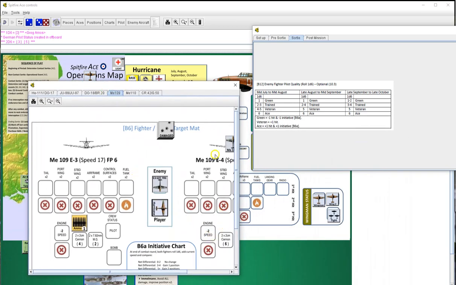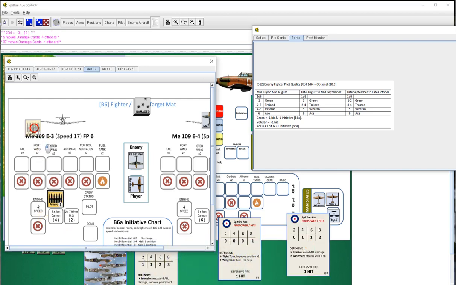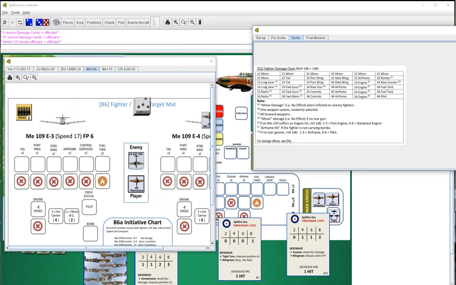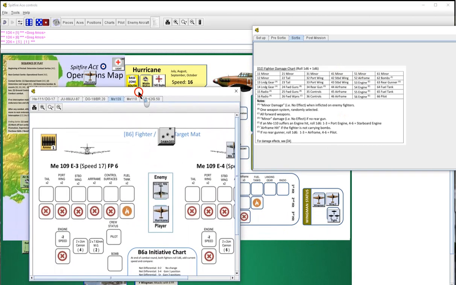And now we have to do defensive, and he's going to fire again. Our defensive, tight turn, improved position by 1. He's going to fire 6. 1 hit, not bad. So we will face him again. He uses up his last ammo. He gets 1 hit on us. 51, that's a minor hit, so that's a win, in my opinion. So we're still at even, and we're facing each other, and now I'm not afraid to face him.